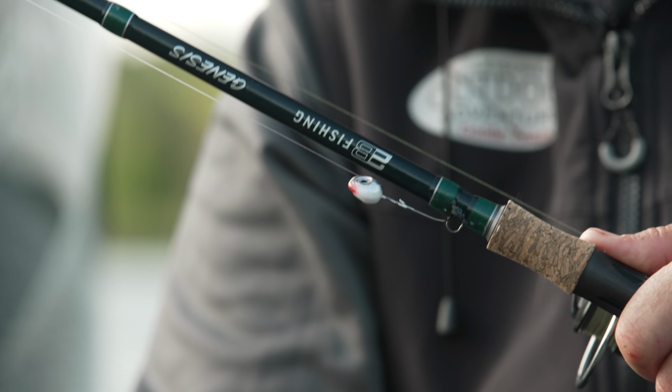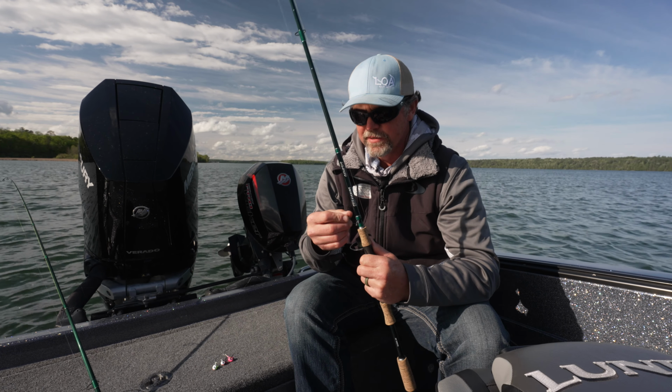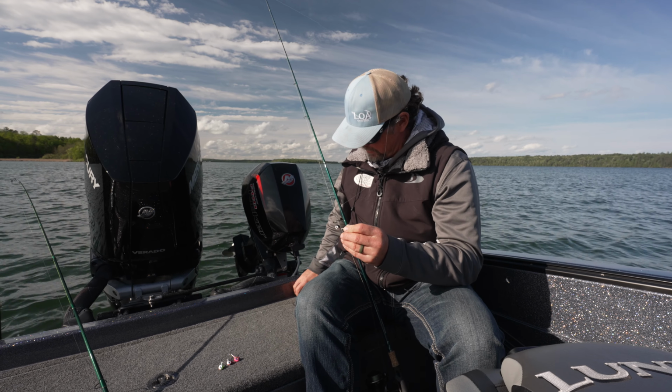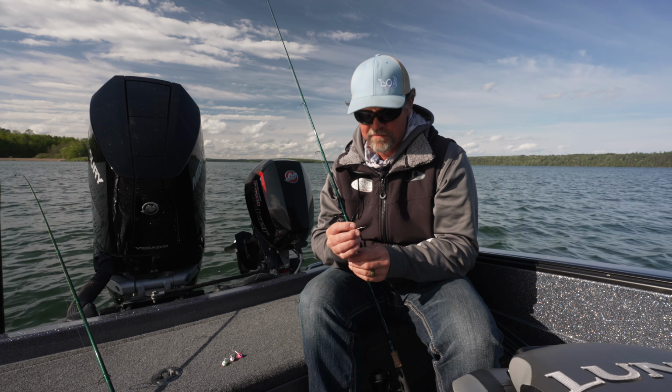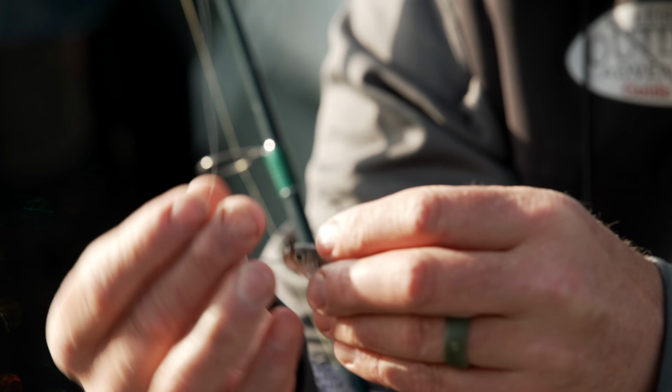Here are two ways that I like to utilize the Walleye Slayer jig. First, with live bait. Simple jig and a minnow. Here we have a shiner minnow, lively bugger. If I want to use it as a live bait, I'm going to pitch it out or troll the jig, lip hooked.